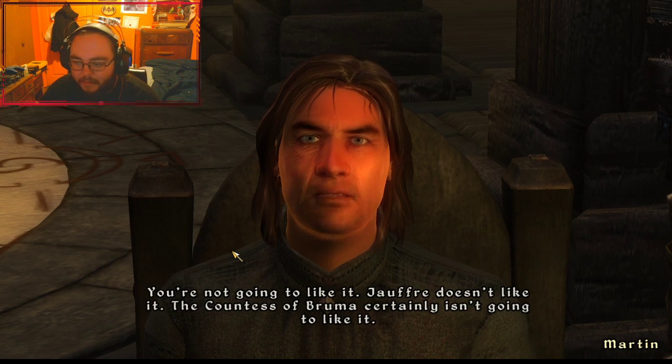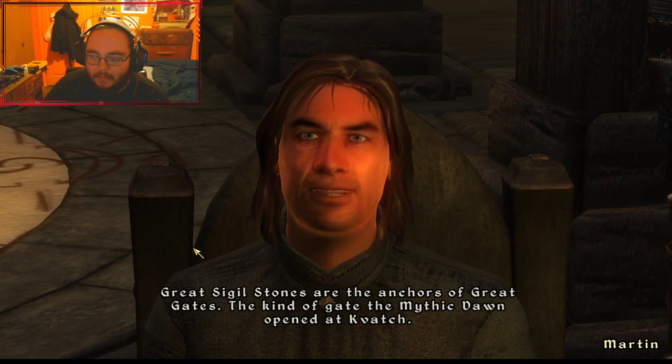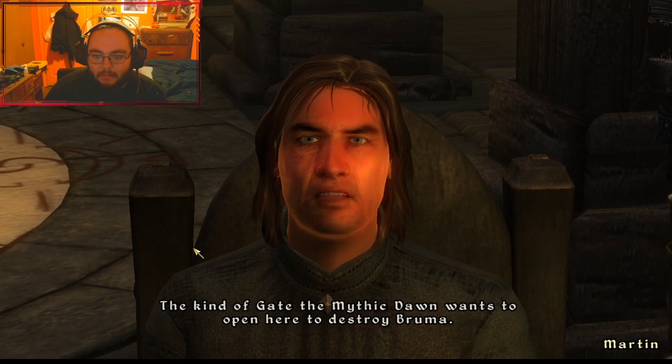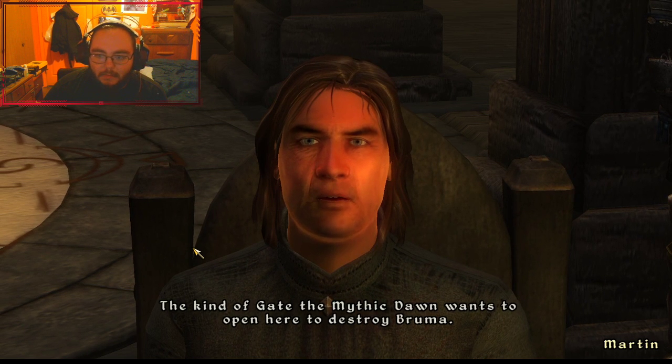You're not going to like it. Joffrey doesn't like it. The Countess of Bruma certainly isn't going to like it. Great sigil stones are the anchors of great gates, the kind of gate the Mythic Dawn opened at Kvatch. The kind of gate the Mythic Dawn wants to open here to destroy Bruma.